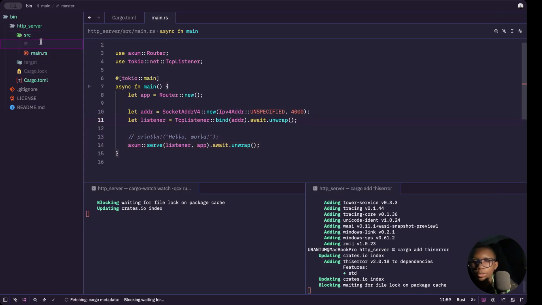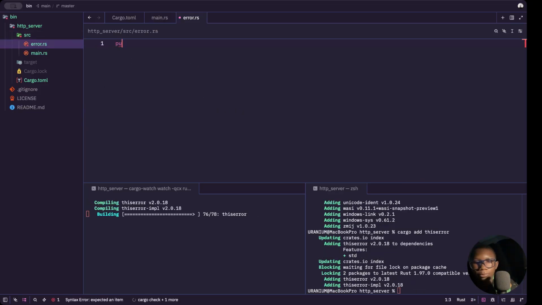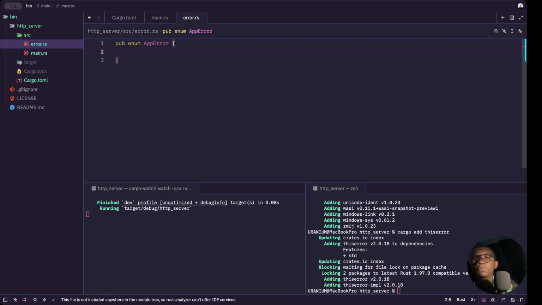So I'm going to create a new error.rs, and then pub enum AppError, right? So AppError is going to return different kinds of error that are specific to the application itself. But as of now, we're just trying to start up our application, so it makes sense that the only kind of error that we have here is StartupError, and then the error message goes here.